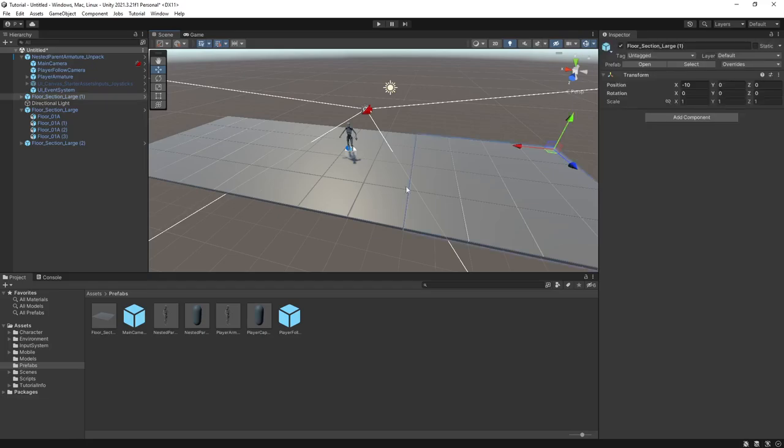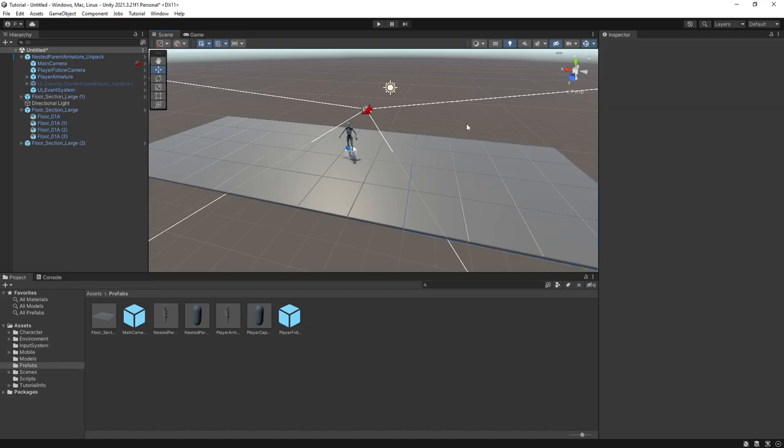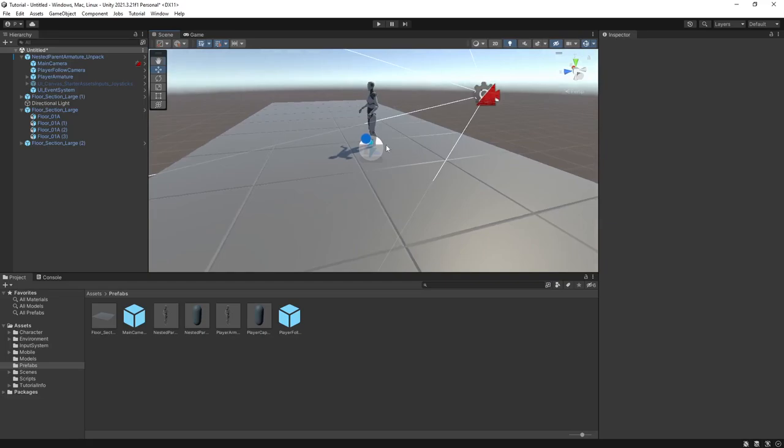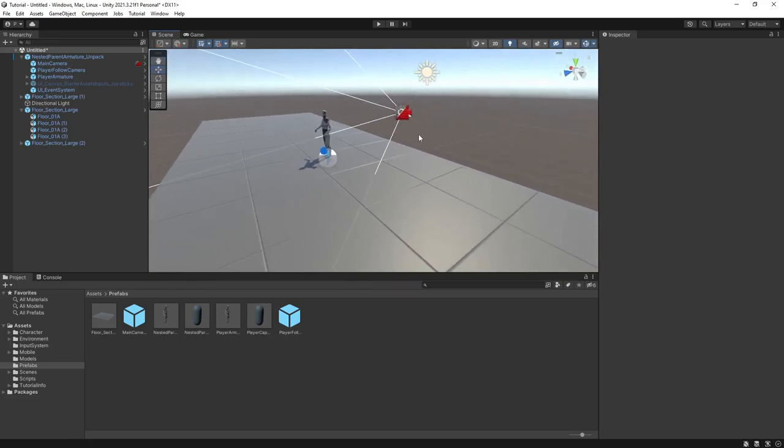But for the initial block in, the initial setup gray box type deal, or white box even, just have fun and create. Get as many things created as you need. You can always collapse them down later on and reconfigure things. You've kind of got to do it as you go along. It helps a lot, instead of just thinking you'll get everything right from the start, or you'll never get started that way. So we have the floor.